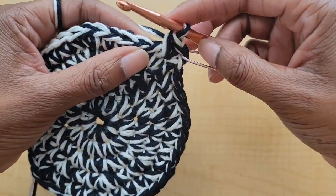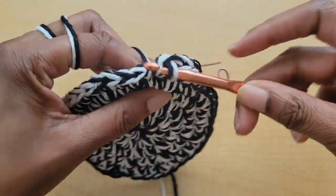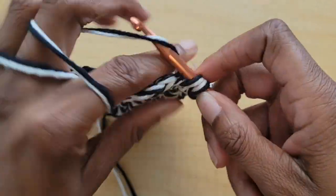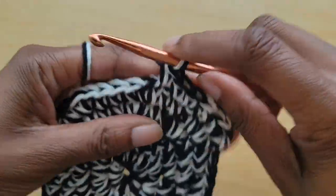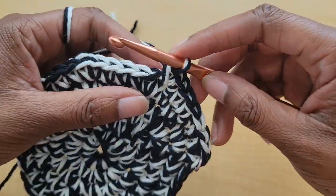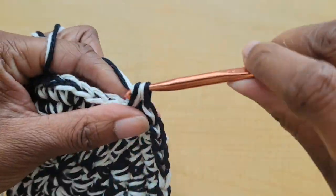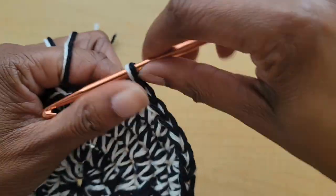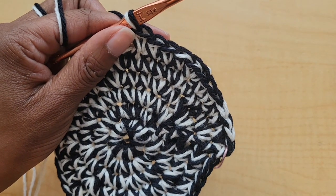and then 1 single crochet in the next 4 stitches. So 1, 2, 3, and 4, and then we will repeat. So 2 single crochets in the next stitch, 1, 2, and then 1 single crochet in the next 4 stitches. So 1, 2, 3, and 4. So you're going to continue repeating that pattern. At the end of this row, you should have 48 single crochets.